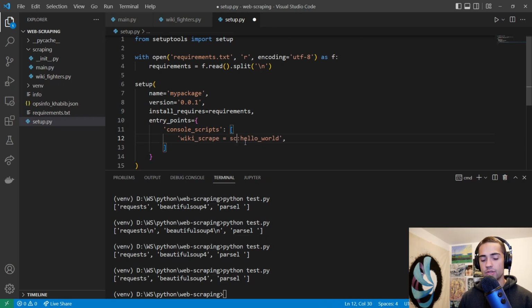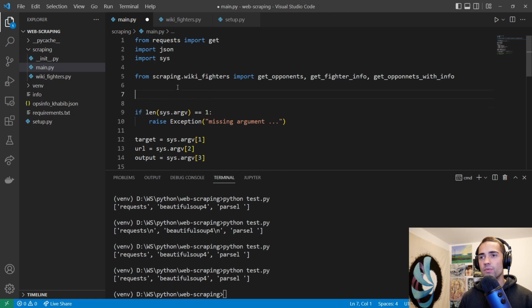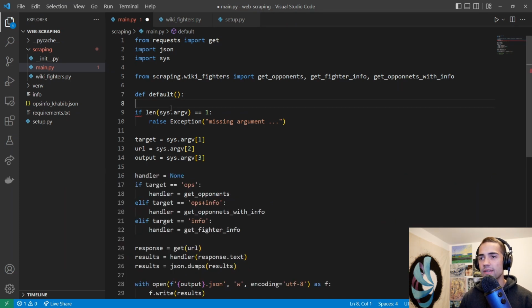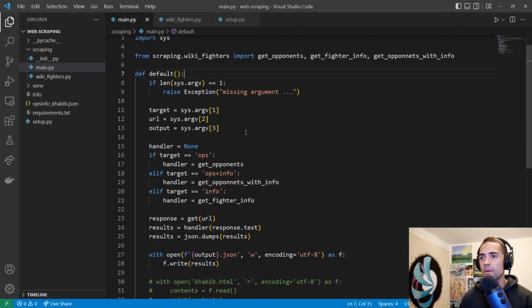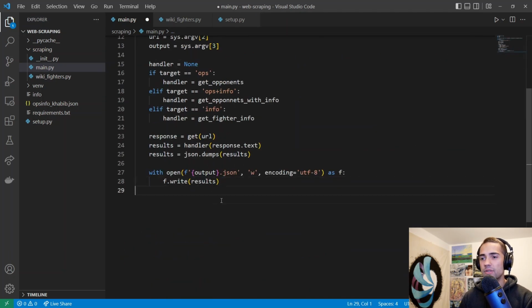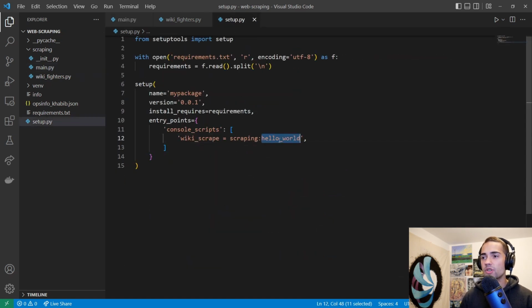This will want to go into the scraping folder and then invoke a function, which we don't have. So let's create a default function, def default, and then give it a body. I'll drop down the terminal so you can see what I'm doing. I'm selecting everything, indenting it, and I'm gonna get rid of this comment over here since it's just dangling for no reason. After creating the default function, I want to make sure I tell the setup.py that I want that default function to run. The colon over here refers to the function.